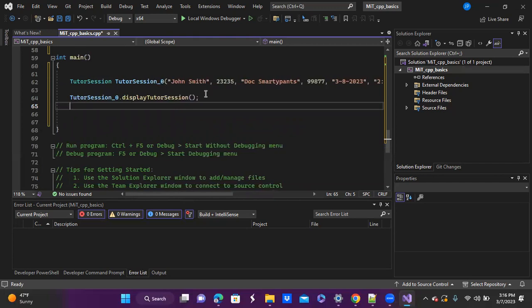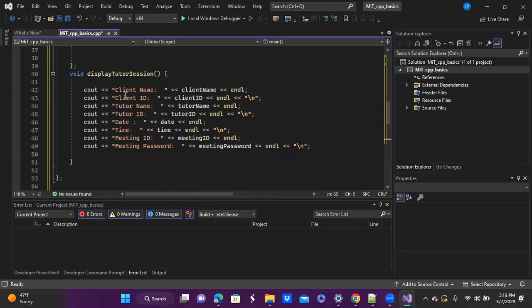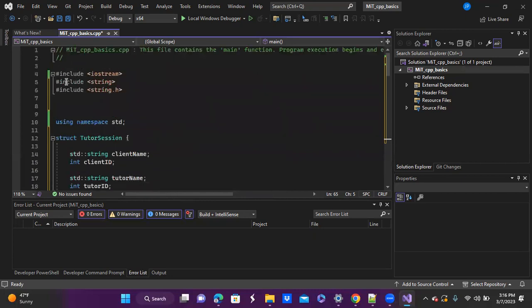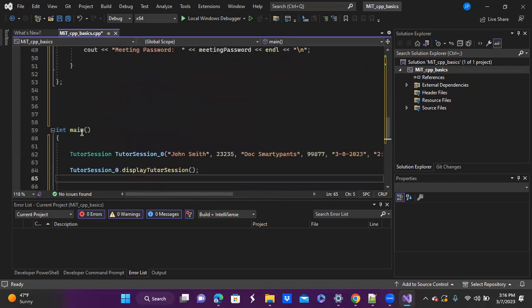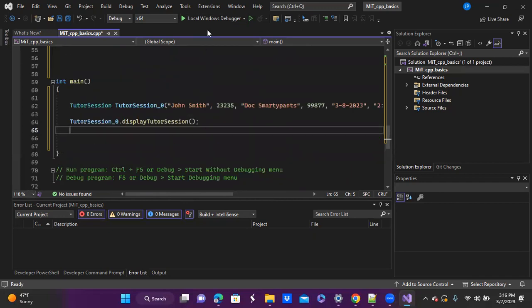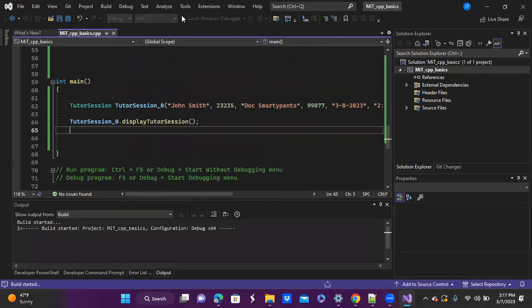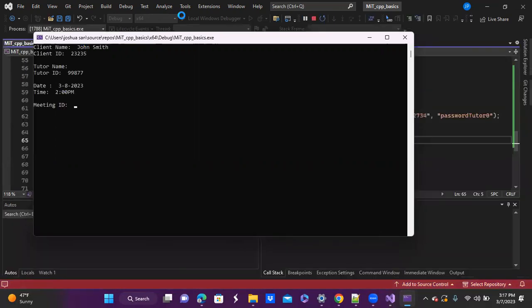Everything needs a semicolon at the end of it pretty much, except for like right there. Visual Studio will give you a little red line if something's wrong somewhere. So most of the time, if it says no issues found, it's going to run. It just might not do what you want it to do. You might have a logical issue. So we're going to run this. We're going to build it with the C++ compiler in Windows, just like the Linux terminal, except it's for Windows.